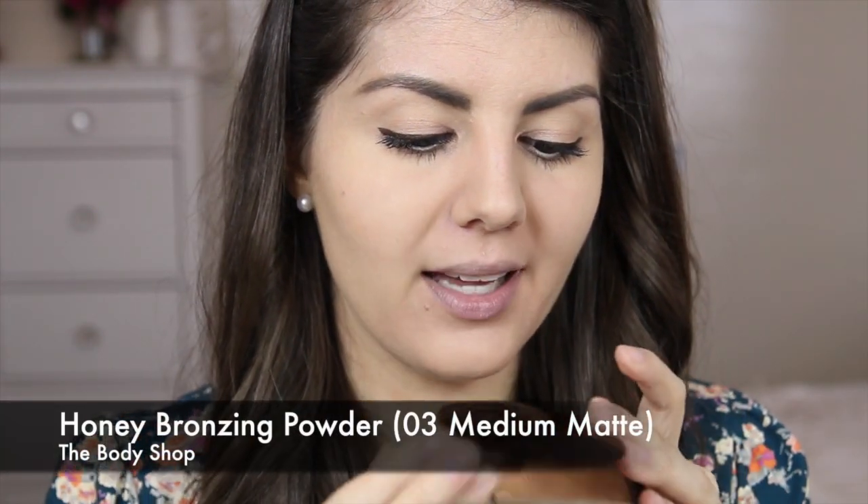Let's move on to those all-important cheeks. I'm going to start with a bronzer — this is the Body Shop Honey Bronzer, just a nice matte light-coloured bronzer. I'm taking a fluffy brush; we're not going for an overly contoured look here, just softly applying this to my cheekbones. This is all about adding colour — we want to look like we have that tan that the sunscreen applied earlier is hopefully going to stop from happening. I'm popping some across the bridge of my nose and on my neck just to blend the colour, and also a little bit on the jawline.